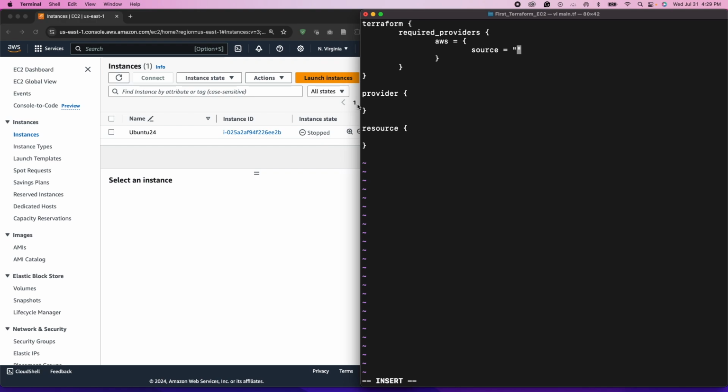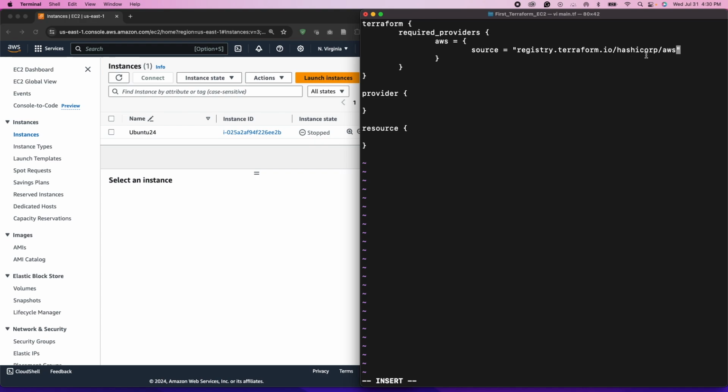Okay, so for AWS, our source is given by registry.terraform.io/HashiCorp/AWS. So this is our source.